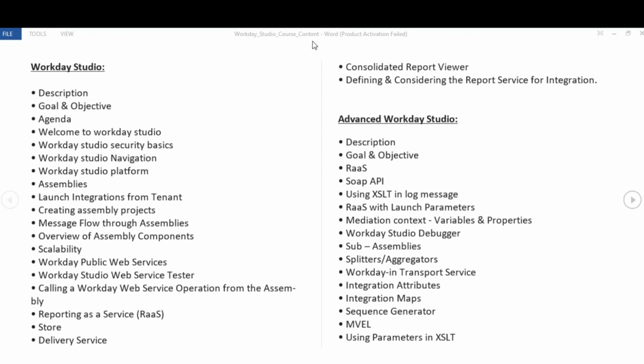Will you also be teaching us or showing us how to combine two files, how to club two files, if we have to write into a single file, if the data source is from two different RAS reports but the output is just one file? Will you be able to show us those? Yes, I will show you, but I will explain in a different approach. I will make you familiar with how to call a report, and I will explain how to read the file from the input file.